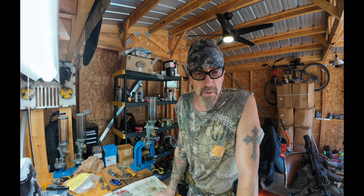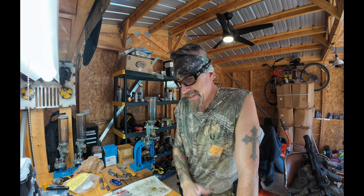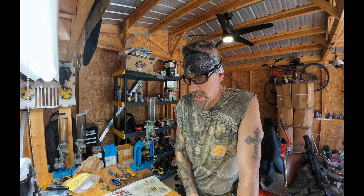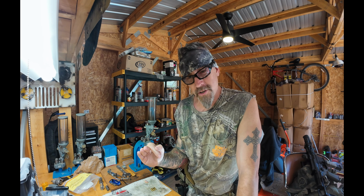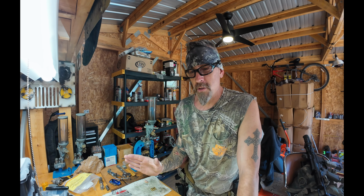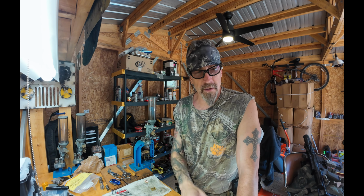The only failure it had a couple times was not locking back, which it's an AR9. They're going to do that sometimes. So you're just going to have to rack them. I definitely got to get a different charging handle for it, though. The charging handle is so terrible. It's a $9 charging handle on a $3,500 gun.